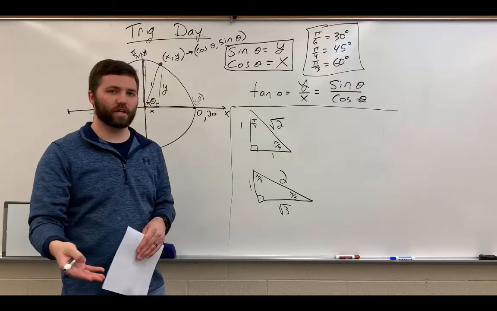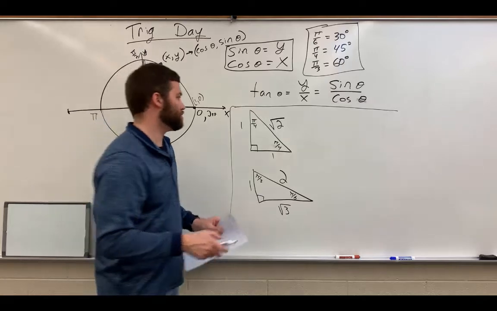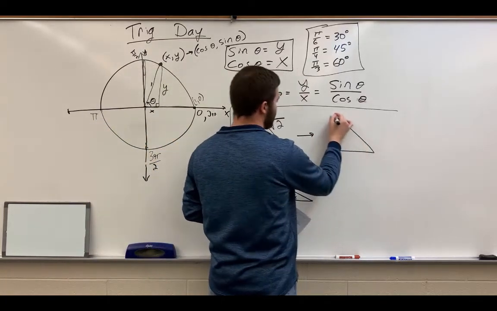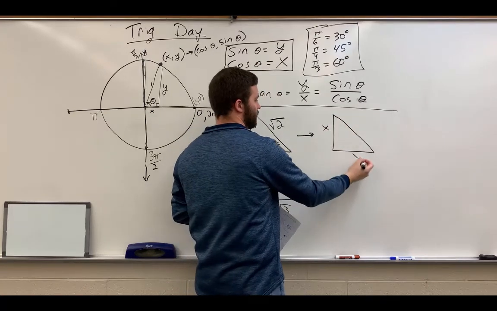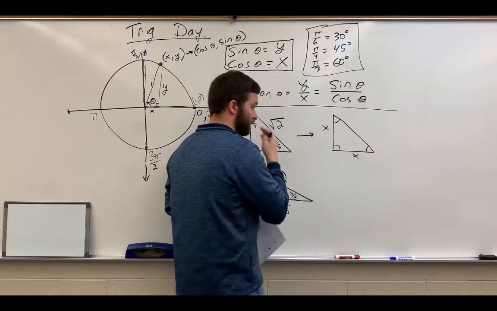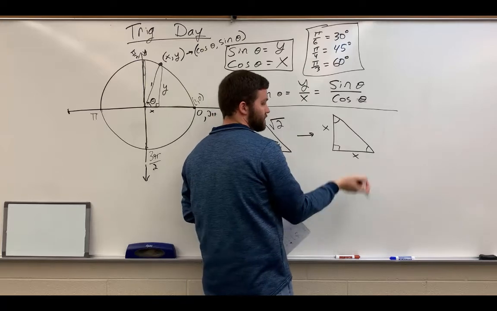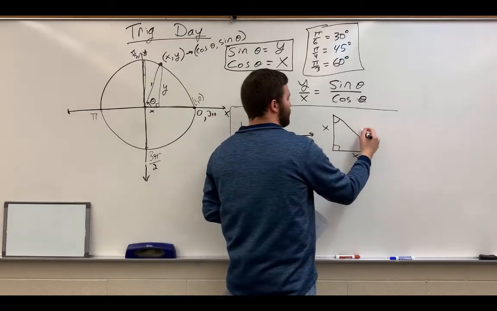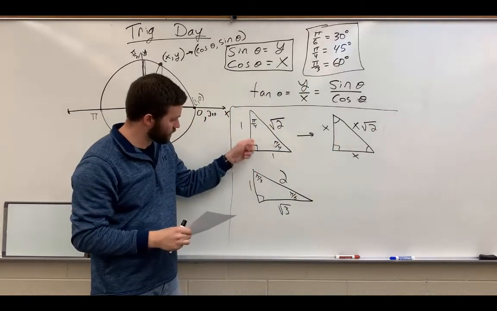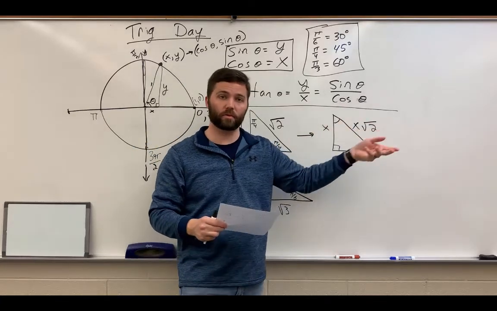And we can scale these triangles. So the ratios never change, right? Every 45, 45, 90 triangle is similar to every other 45, 45, 90 triangle. So if we let the legs be x, so any length, then the hypotenuse will be scaled up or down by x as well, depending on what x is. But that will be x times the square root of 2. So if you double the length of the legs, so 2 and 2, then your hypotenuse would be doubled as well, 2 times the root of 2.